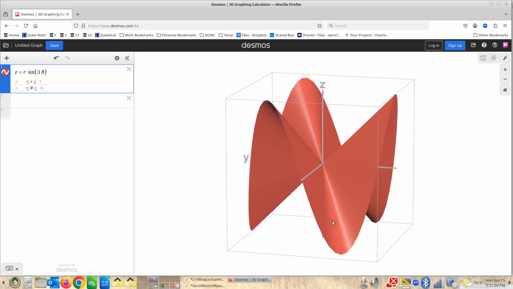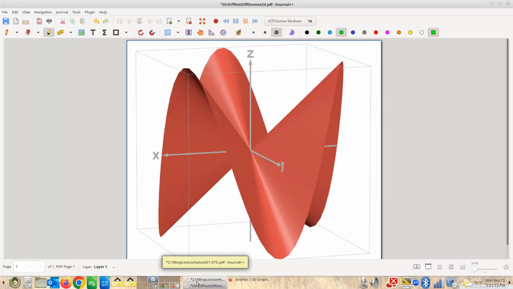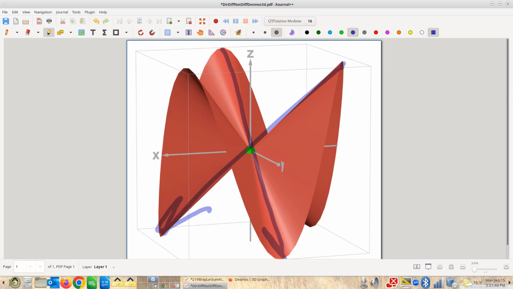Here's one of the really strange things about it. I took a screenshot so that I could draw on it. One of the really strange things is if you look at that origin and then you look at the various cross sections going through that origin, straight line, I mean perfectly straight line there. If you were taking a partial derivative in whatever direction that is, no problem, all good. Right there, straight line. No problem. And likewise in that direction it's a straight line.